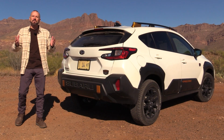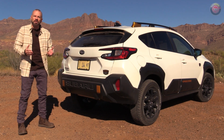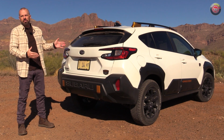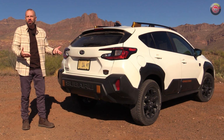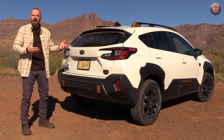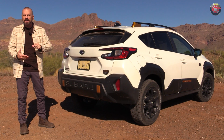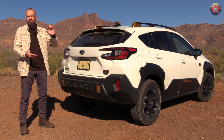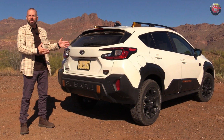All right, my friends, I had some fun today with this car out here in the desert, just sort of driving out on the trail, and that's what it's for. And that is really what impresses me most about this Wilderness trim grade in the Crosstrek, is it gives it everything that I really think it should have as a base model. The extra ground clearance, the tire and wheel combination here that doesn't make it a compromise. And by that I mean, when you look at all the other Crosstreks, some of which have some larger wheels and lower profile tires that are really dialed in for the street, it compromises what this vehicle's about.